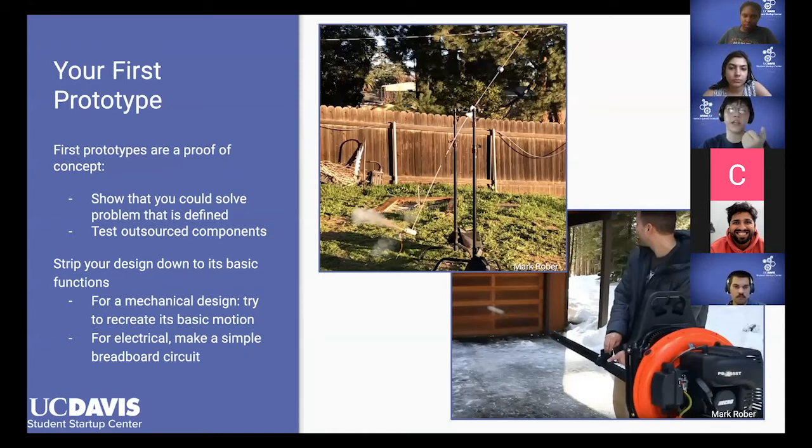Whether or not the leaf blower would have enough power to even propel the snowball, if it flies straight, if the snowball would kind of disintegrate inside the tube, stuff like that. All these key issues were brought to light just from this first prototype. You can see that, okay, it works. I can move on to actually making it easier to use, making it able to shoot multiple snowballs at once, stuff like that.